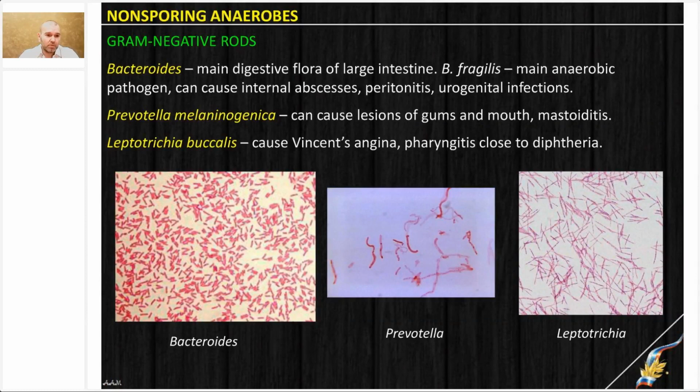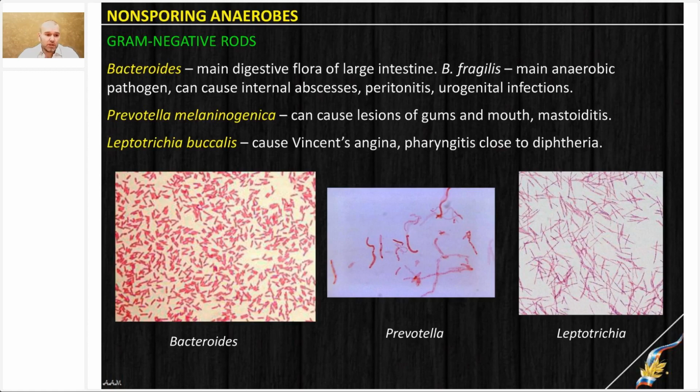The most famous anaerobic bacteria in general is Bacteroides. It is the prevalent and the main digestive flora of the large intestine in humans. The main species represented in that genus is Bacteroides fragilis. It is most often associated with internal diseases in humans. It is shown in the left part of the slide, a simple gram-negative rod, present usually in huge amounts. They can be located singly or forming some small groups.